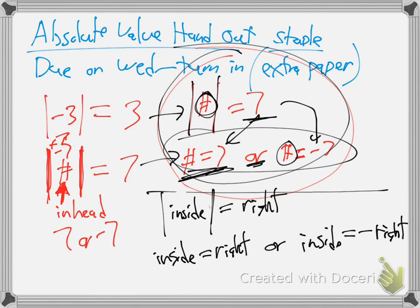Sorry, I'm really scribbling today. Aren't this and this the same thing, just with different words? Do you see that? That's what we reasoned logically. If you're thinking of something and the absolute value of it is 7, that inside thing is 7 or negative 7. So that works for big expressions or little. If you have something inside absolute values, you yank them off and say that inside could be the normal right side, the normal 7, or the negative of the right side, the negative of the 7. And that works for simple numbers or big expressions. It's all the same pattern.